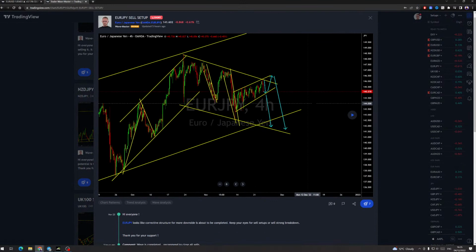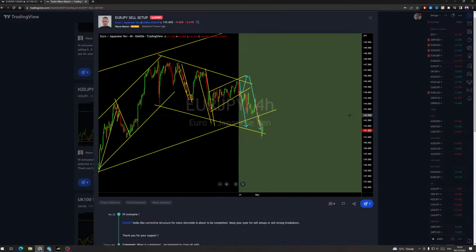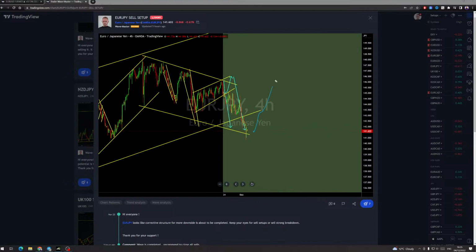Euro yen, boom, nothing to say. There are no complications, and I do anticipate another leg higher. There was enough profit over there. If you took it, great. So now you will be waiting for another leg higher. Can I sell? No, you definitely cannot sell anymore. That's not a spot for selling.